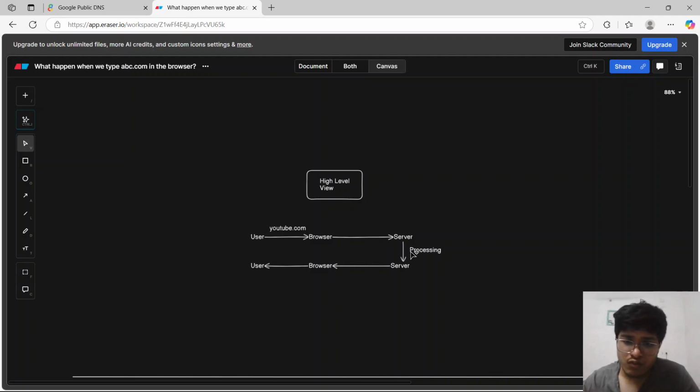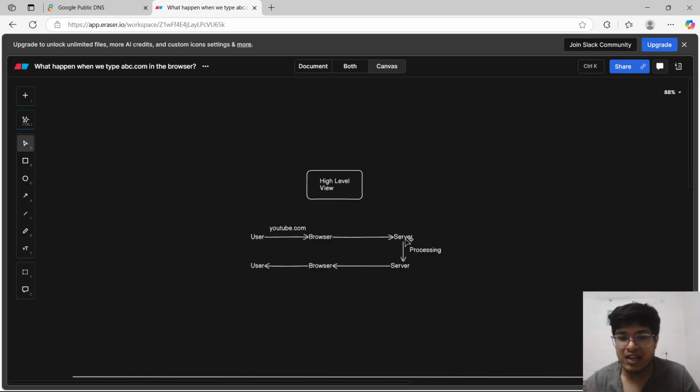Now we are saying that after getting the request from the browser, which is a client, the server processes that request. In processing, one of the things it does is authenticate the request, that the person it got the request from is a valid person or not. Is it not any hacker, or is it not someone who is restricted? So it processes the request and authenticates it. After that, it checks what the request is, what web pages it is wanting.